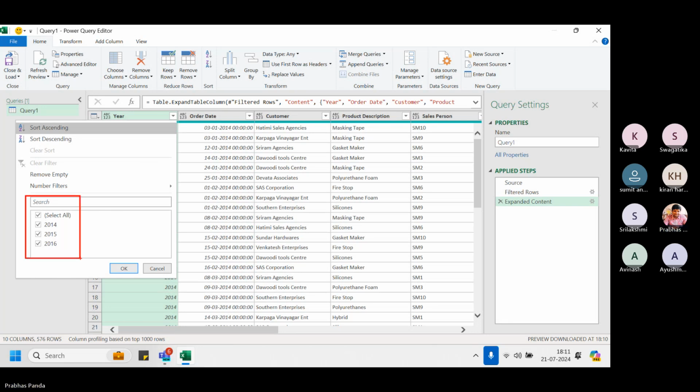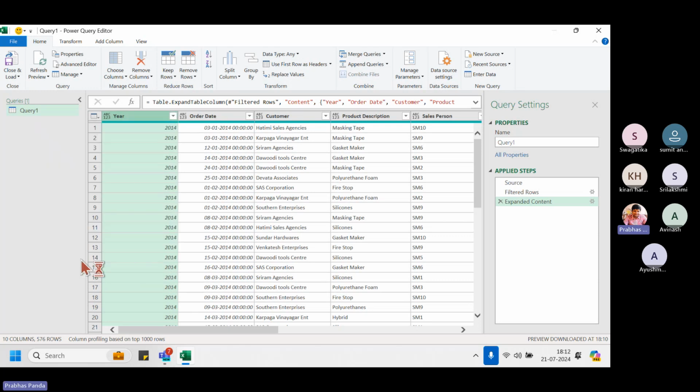Can you see that? Yeah, it's working. Right.